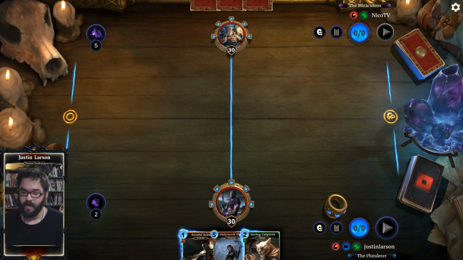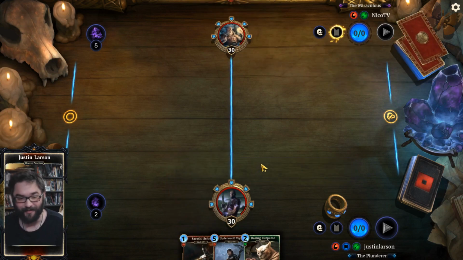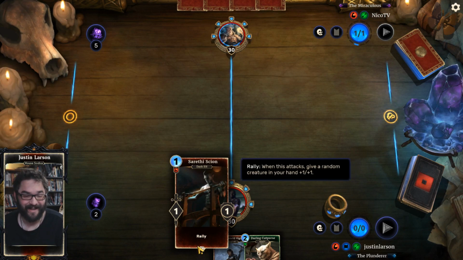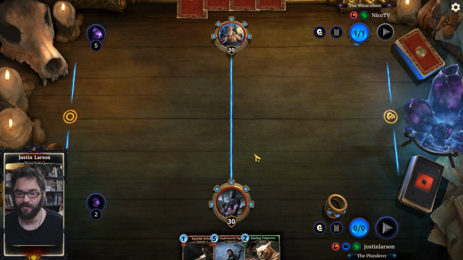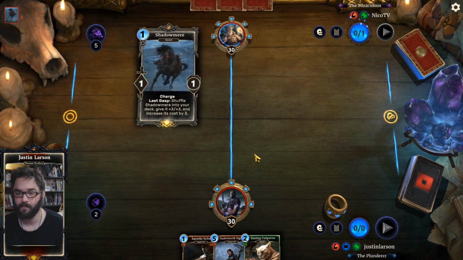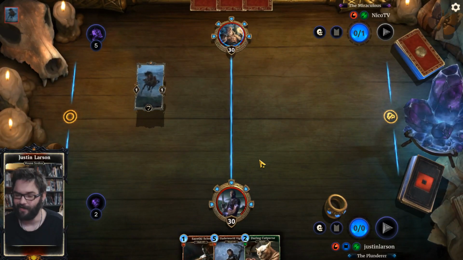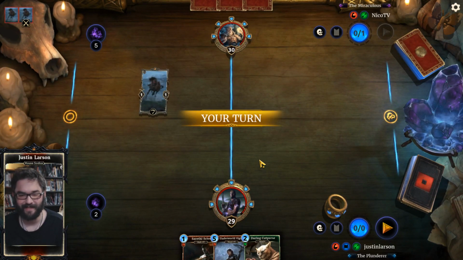Cool. Now, these small creatures obviously are horrible against pings, against Fighters Guild recruits, but it's got a keyword. That's why it's in the deck, and it's actually worked out pretty well. I think it's been more effective than I would have anticipated it would be. Okay. I think I just completely ignore that.